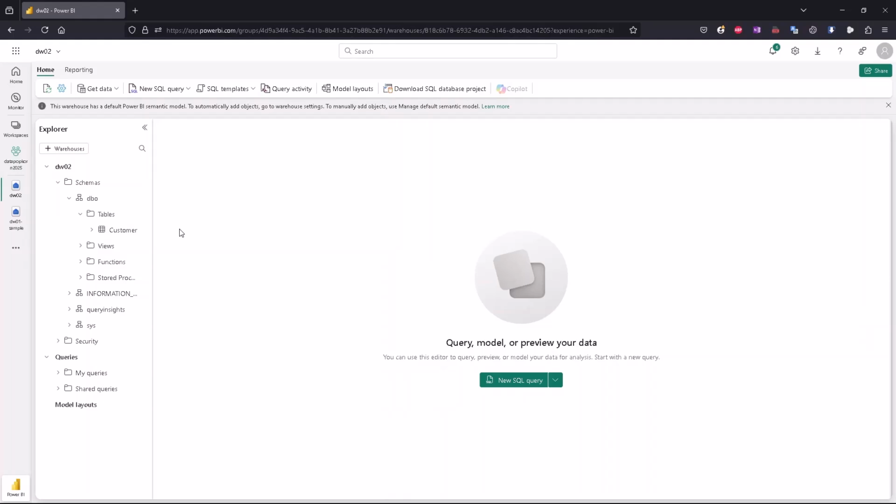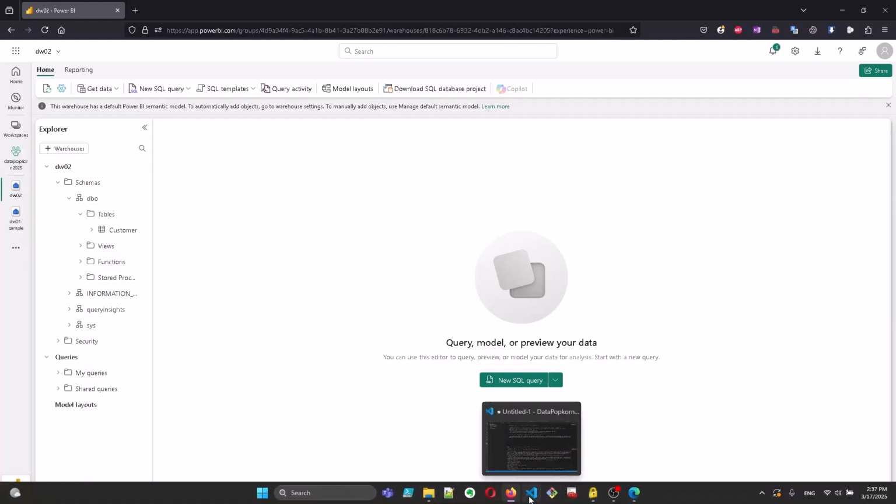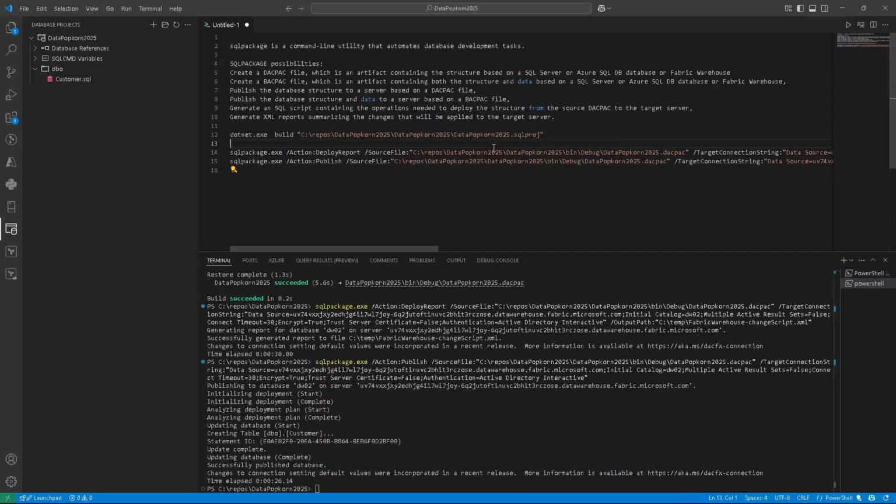But please remember, there are many more options there. You can export your structure. You can export the structure and the data to create an artifact called BACPAC if you want to move your, let's say, warehouse from one point to another, and so on and so forth. Of course, if you have command line tools like that, you can use Azure DevOps or GitHub Actions to automate all this stuff. And I strongly recommend you get used to it and use it as a standard approach to development of Fabric Warehouse.